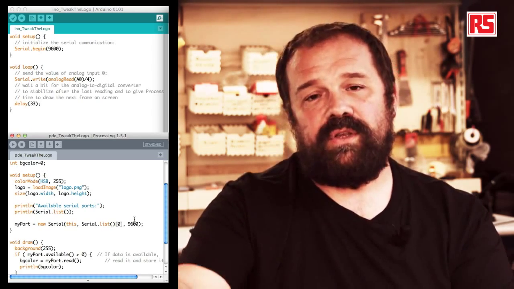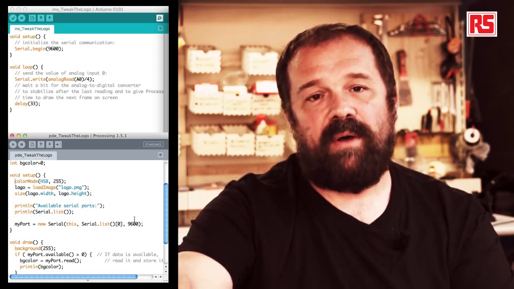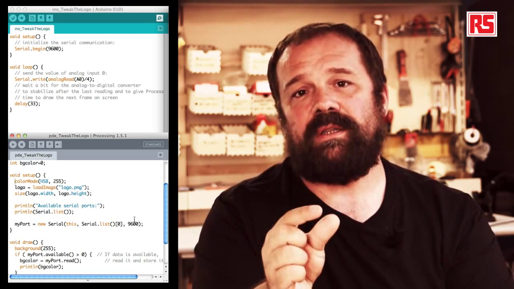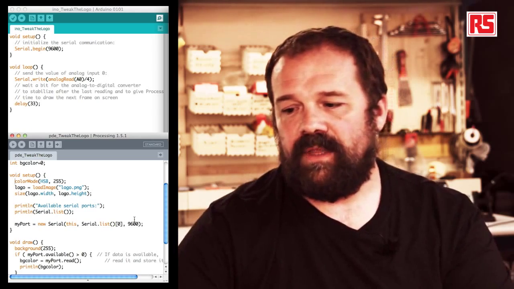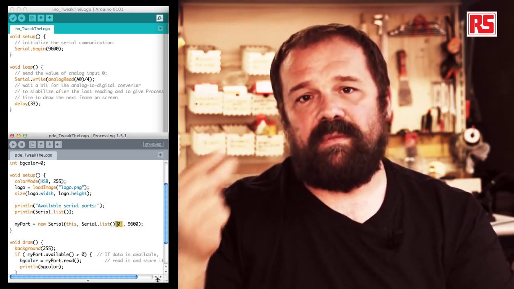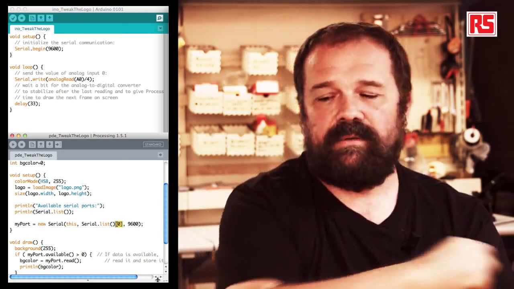So you will have to use the output of Serial.list and what you see at the bottom of the screen on processing to determine which one is the port that you need to use. And then you change in your code the 0 here that I am highlighting with the number of the port from the list that corresponds to your Arduino.